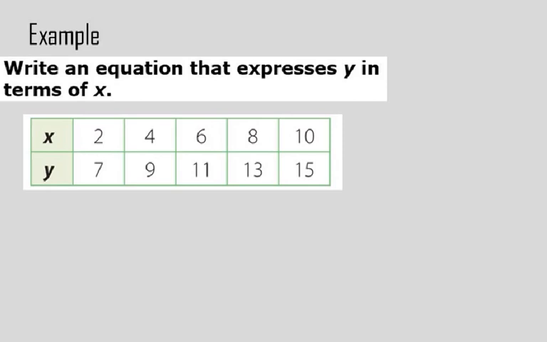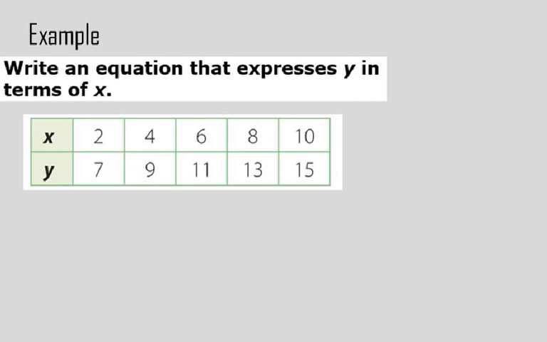Okay, let's take a look at another example. In this one, again, we're still looking at the relationship between the x and the y. Here we have a 2 that has become a 7. Now, you can't multiply a 2 times a whole number to get 7, so maybe this is not a multiplicative relationship, maybe it's an additive relationship. If we went from 2 to 7, we could add 5. 2 plus 5 is 7.